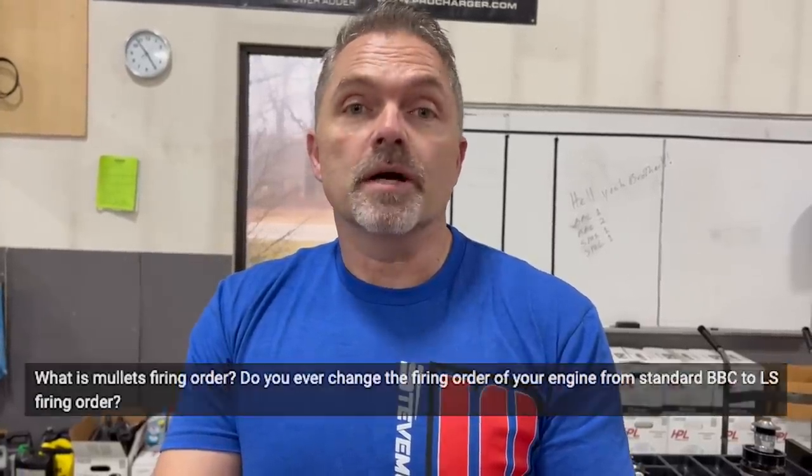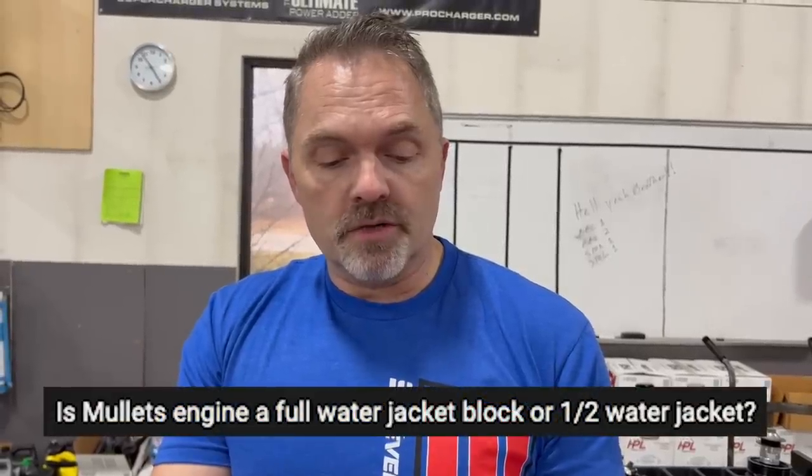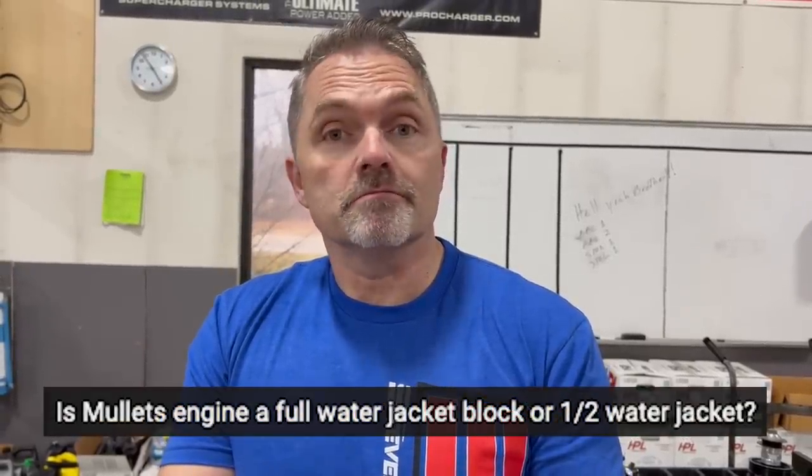So, firing order. What is the firing order? It's a standard big block Chevy firing order. It is a Mullet's engine, full water jacket. It's a half fill, all right, in the block.